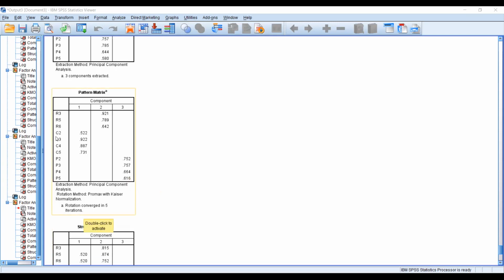Okay. And for capabilities, item number 2 loaded with 0.52 weight. Likewise, performance, item number 2, 3, 4, and 5 loaded with this given weighting. That's why we call them factor loadings. We need those values when we are measuring the validity.